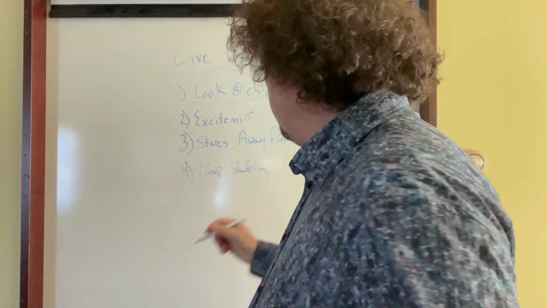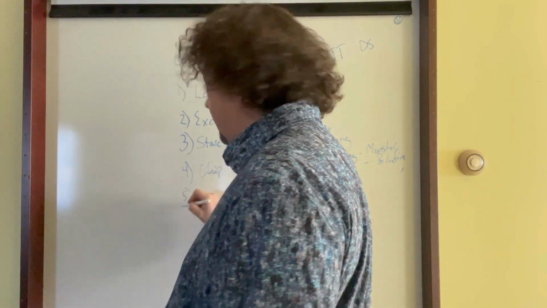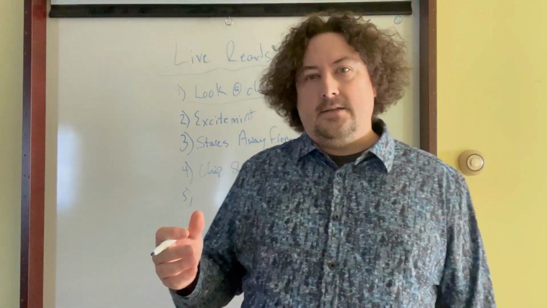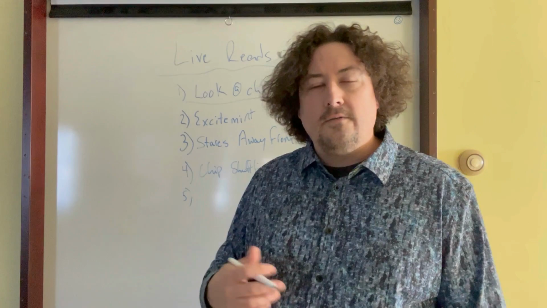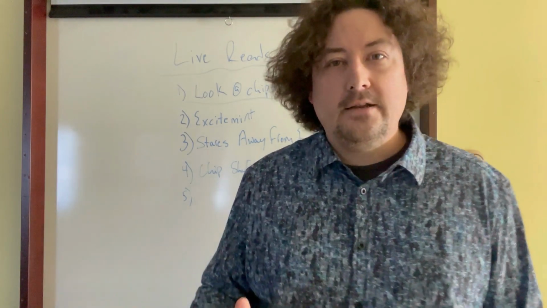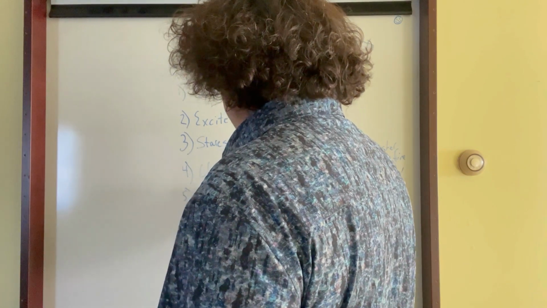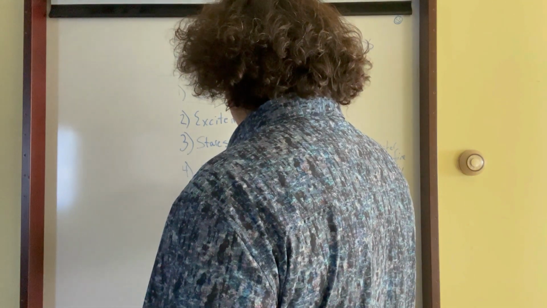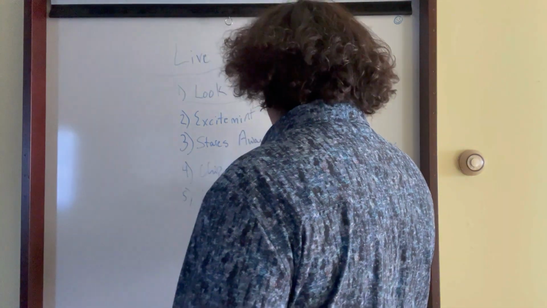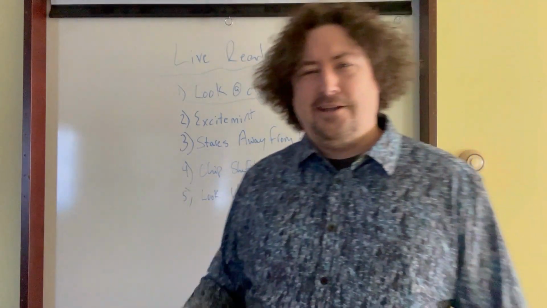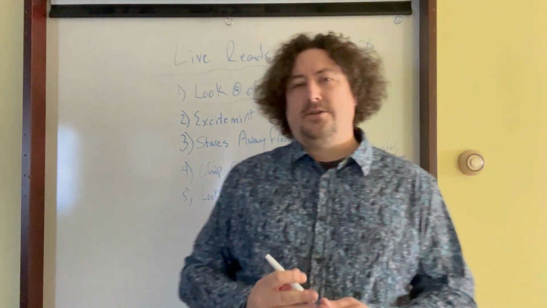The other thing that you can do, and again, when you're playing against a professional poker player, they know some of these tendencies, okay, when it comes to live reads. And if they're really smart or if they're really good, they're going to use those tendencies against you, okay? And what do I mean by that? Number 5, the person just looks uncomfortable. Now I know what you're saying. Professor, that's easy. You know, somebody just looks uncomfortable.